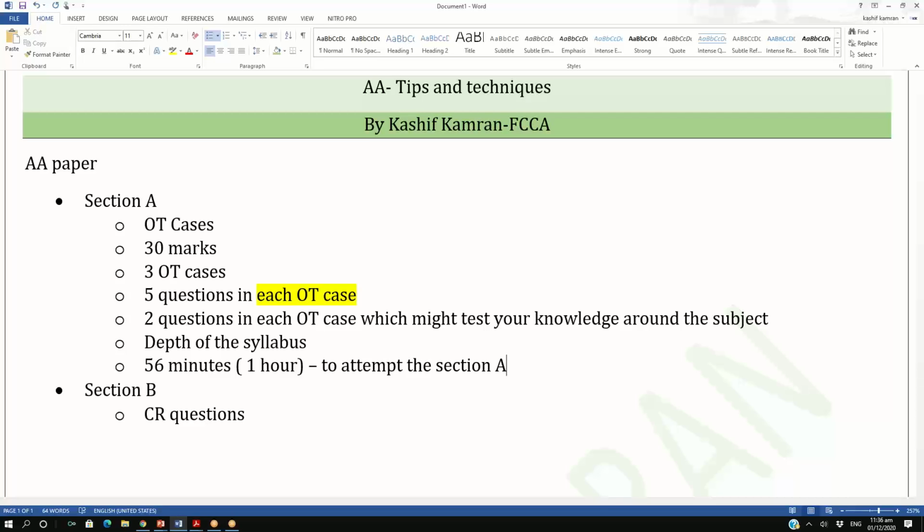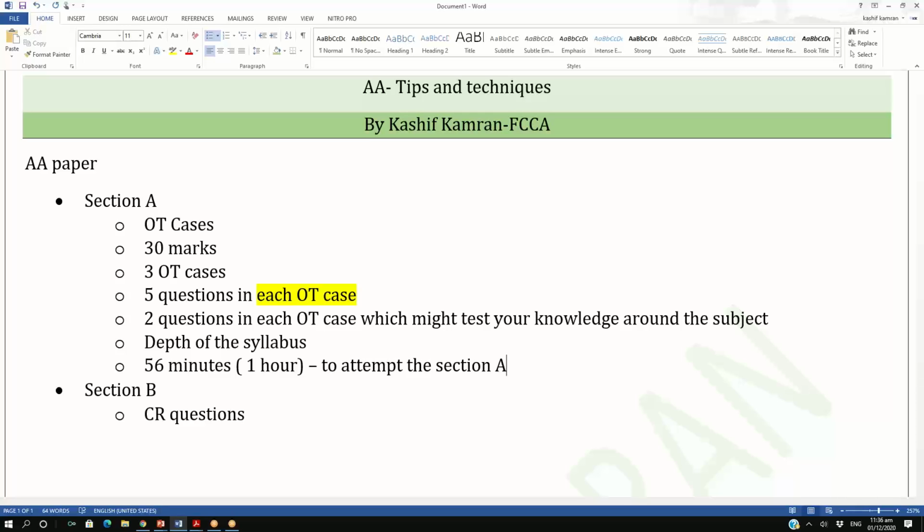So if you can gain like 25 marks out of 30, you're already gaining confidence towards success. So the more you gain from the 30 marks, the better you are, because the 30 marks of OT cases is literally a bonus. And if you can really apply the time to it, you are gaining confidence of gaining more marks out of section A. So please don't impair section A. Don't just be in a panic in section A. You have a proper time. You have a reasonable time. Give that to section A.